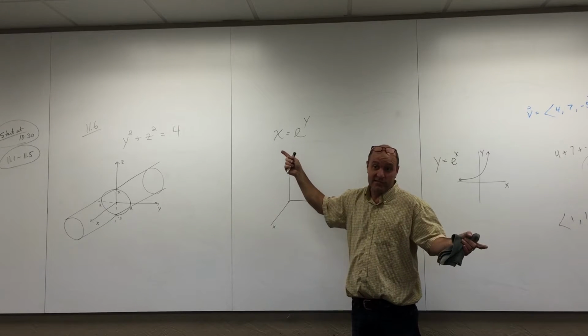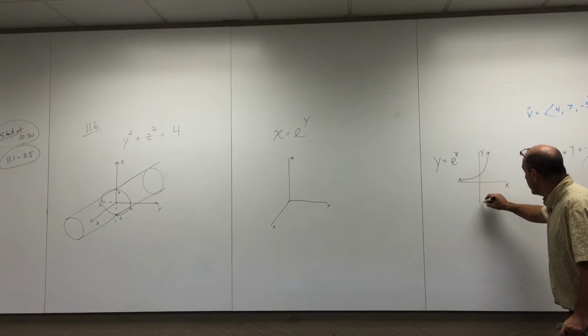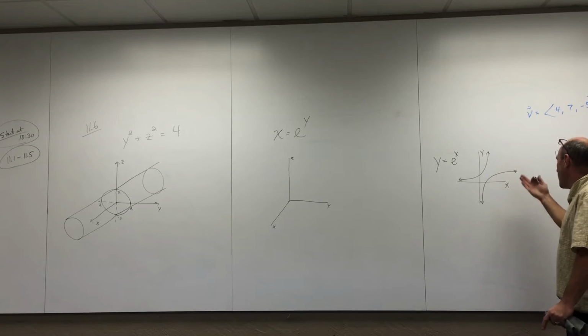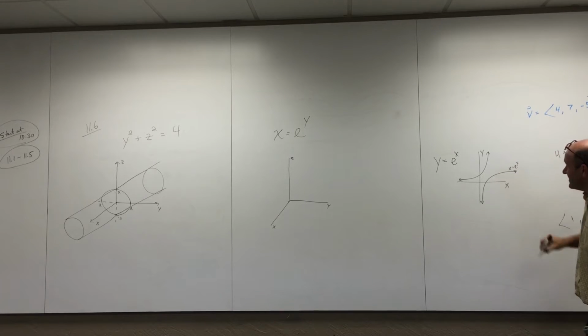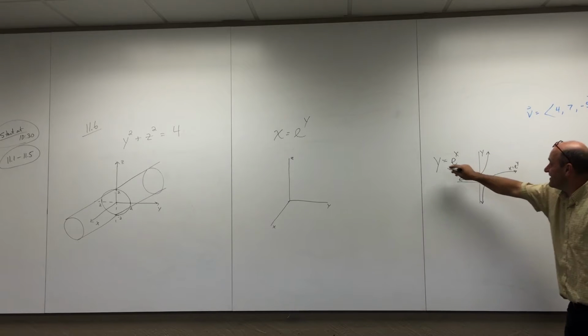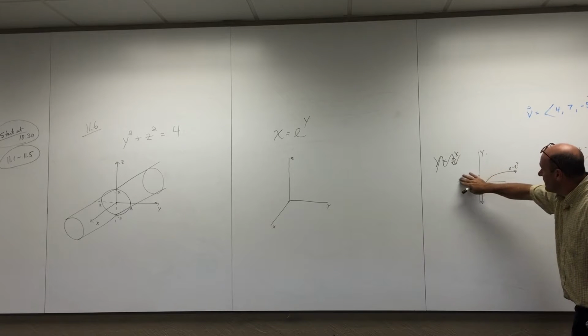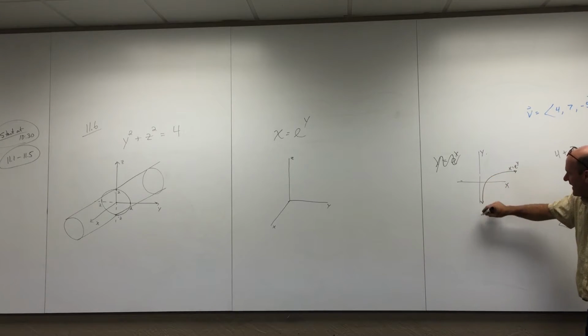Oh, that's really what this is. This is y equals the ln of x, which is not him. Y equals the ln of x is actually this guy. I can call him y equals the ln of x, or I could call him x equals e to the y. That's what he is. He's not y equals e to the x. He's x equals e to the y. So there he is, and he dives toward this like an asymptote.